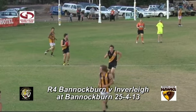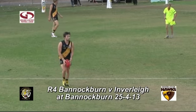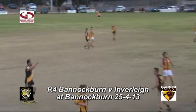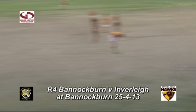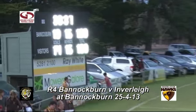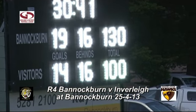Yeah, look, Matty won the best and fairest last year, had a super year, and probably started off a little bit slowly this year, given he's probably getting a bit more attention. We've lost a lot of experience out of the side that probably took a bit of pressure off him. So we just decided to sit him back behind the footy, and he can sort of be the architect of the ball movement coming out of the back half of the ground and sort of slowly move into the season. And we'll look to push him midfield forward at some point, but at the moment he's working very well behind the footy.